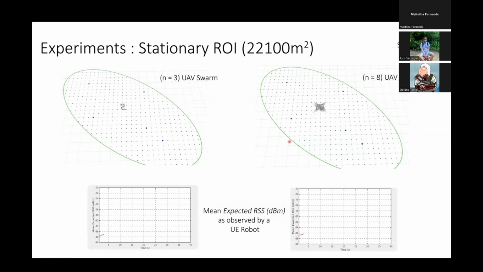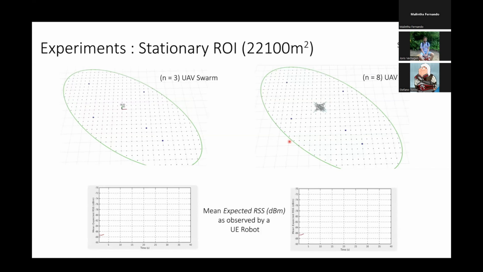Then we ran the experiments on this method. We implemented this on robot operating system and network simulation. So basically, in the robot operating system, we can calculate the robot's physical actions and then trajectory optimization, low-level control and everything. And we delegate the network routing and calculate the received signal strength and everything to the network simulation.